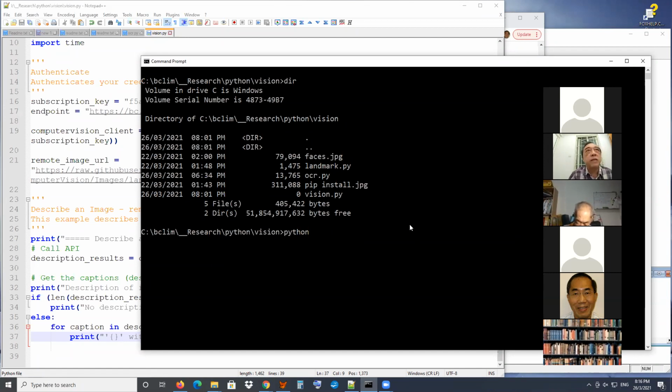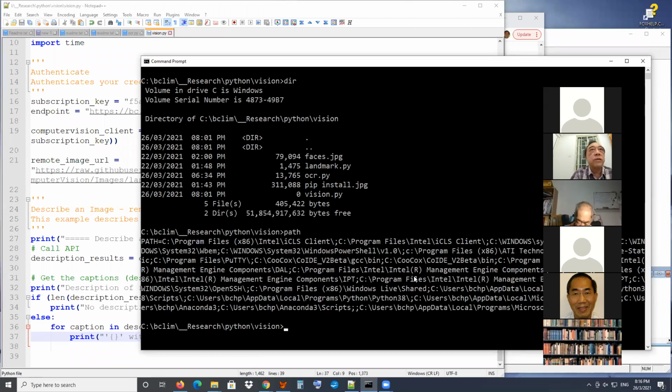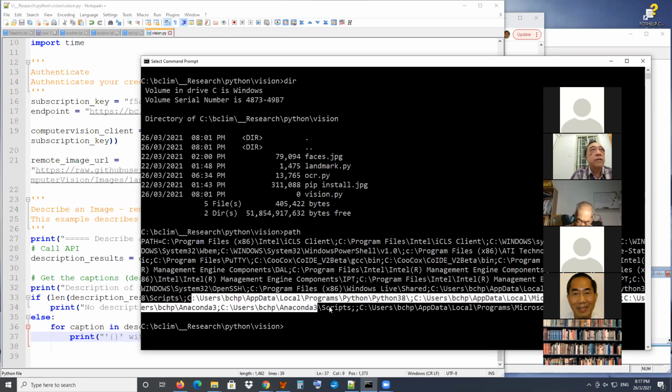Your Python is installed in some folder, but we do not know where. After you install, you will know. If you don't know, you can type path. You will see where the program Python is somewhere here, in this folder over here.